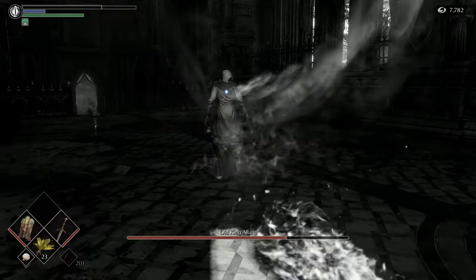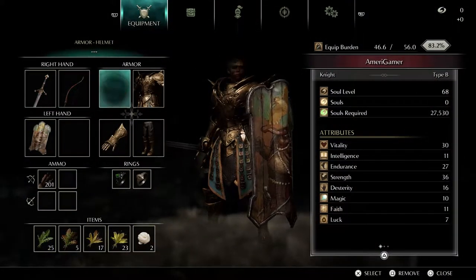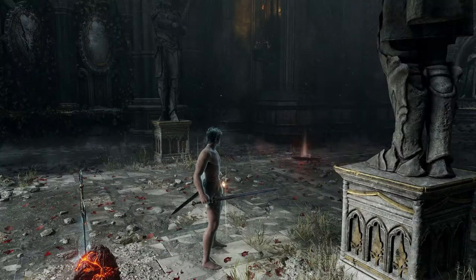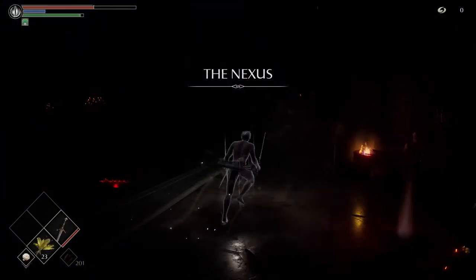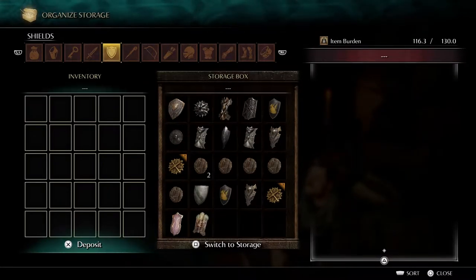I lost a soul level due to experimentation. Alright, so let's go back and, I might as well. And I do like my other shield too. Yeah, we're definitely gonna do that, man. With the other build, I think... Hold on, I could also... Hello again. I'm keeping it close. No, let's just deposit everything.